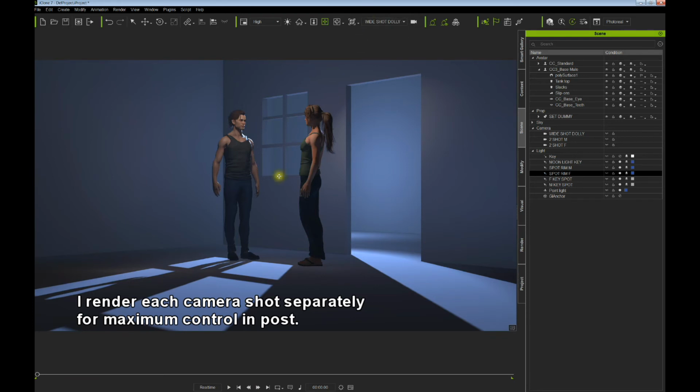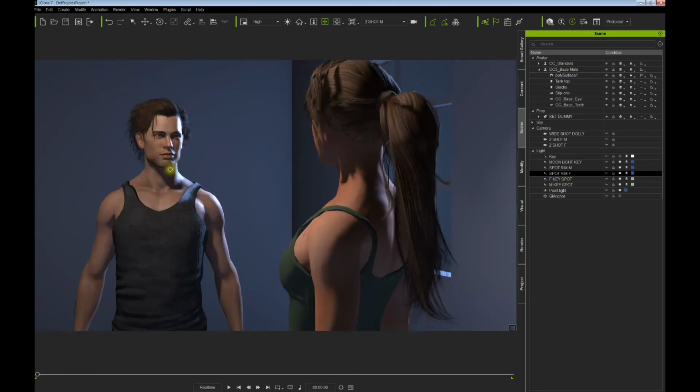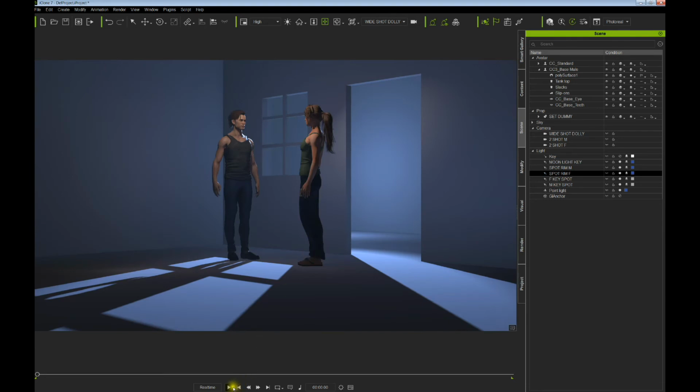I record each shot separately, and I light each shot obviously separately. I can now tweak this light a little bit so it's exactly what I want in this scene, and then I can tweak this shot and record it even though it might be just a little bit different from the wide shot.